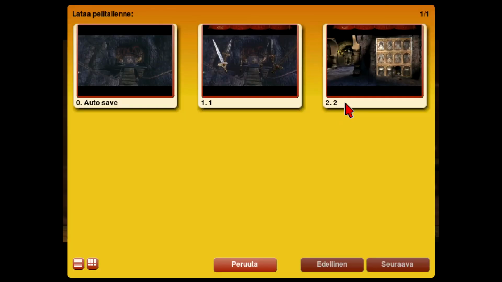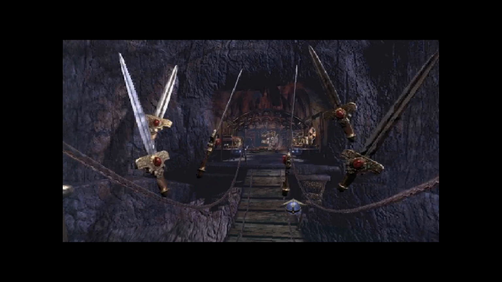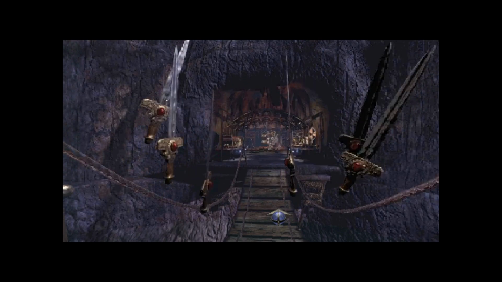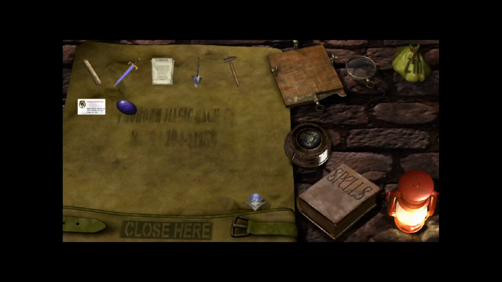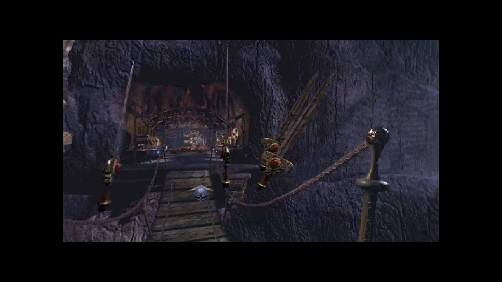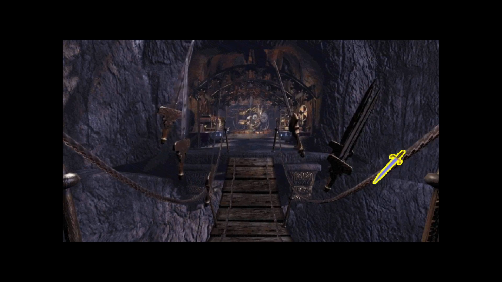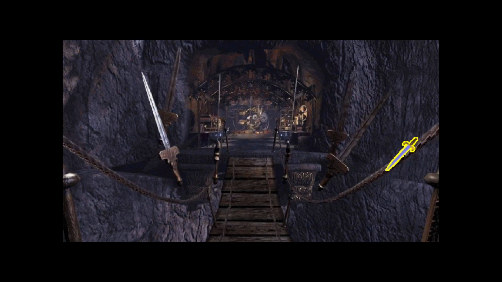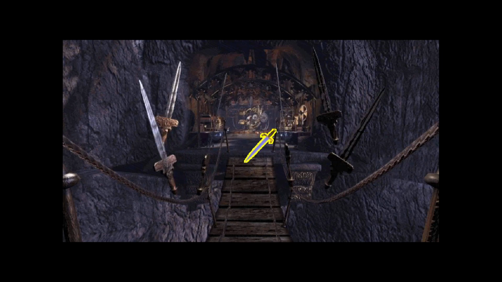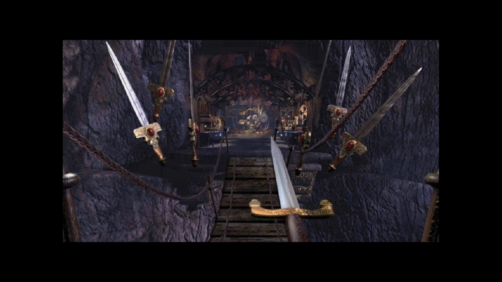Alright, now let's deal with this guy the way that you're supposed to deal with them. We are still going to use the sword, but we have to get closer. Get away from me, bridge, you cretin! We're going to, instead of using it on the guard, use it on the bridge.